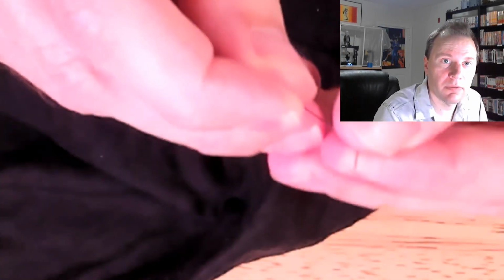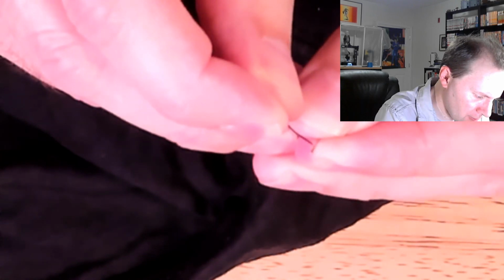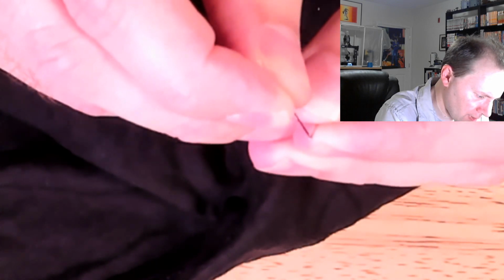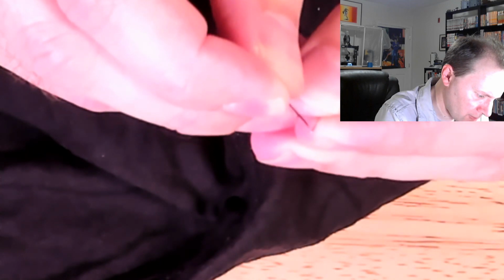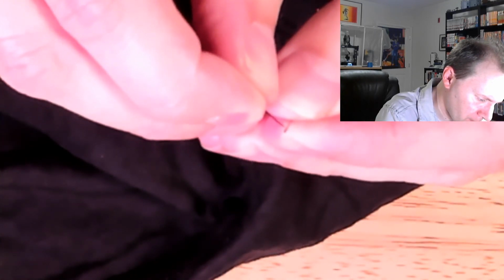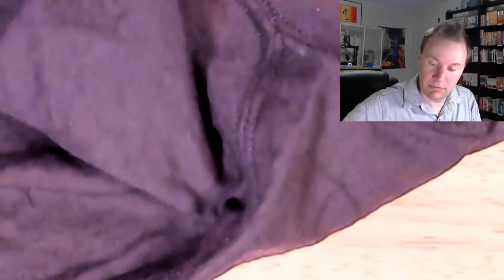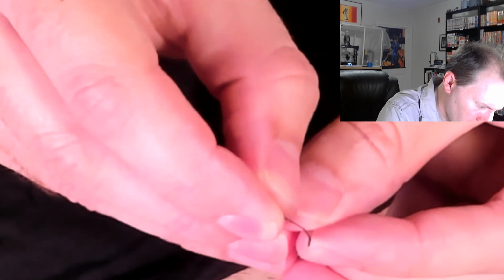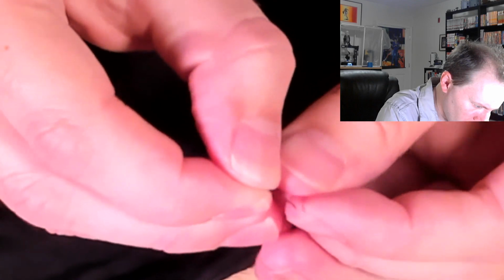Get that fairly close. And try to push it through. And there's a little thread on the end which is butting up into it and being difficult. Très difficile. So I may have to cut this. We'll try cutting it. Not sure if that'll make it any easier. Seems like it will. Okay. Still being troublesome, but it seems a little easier.